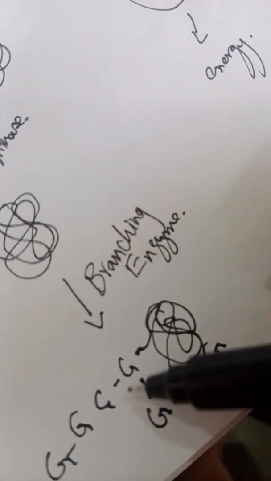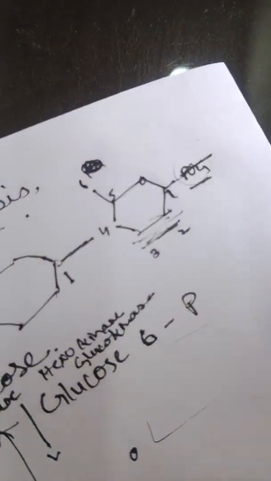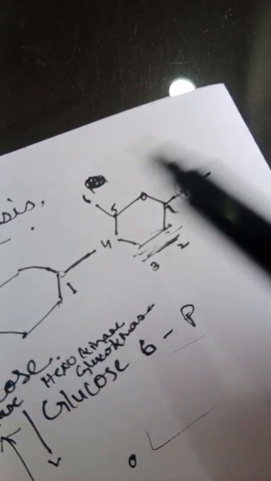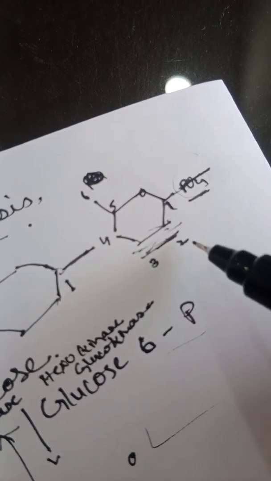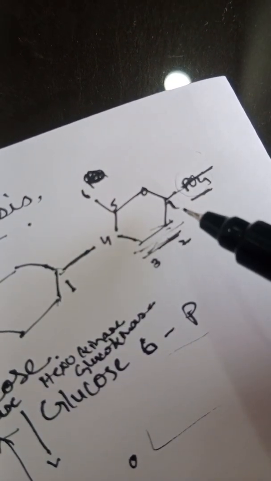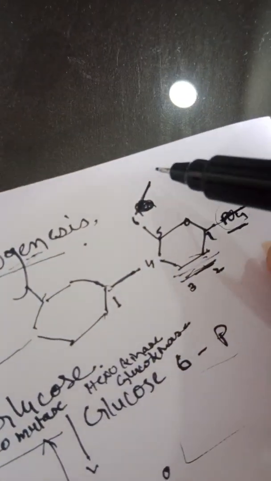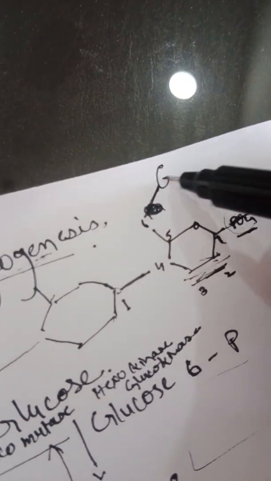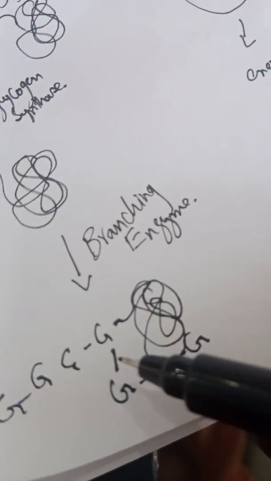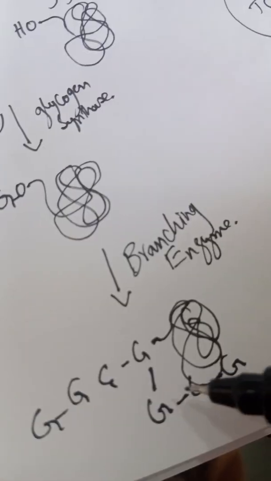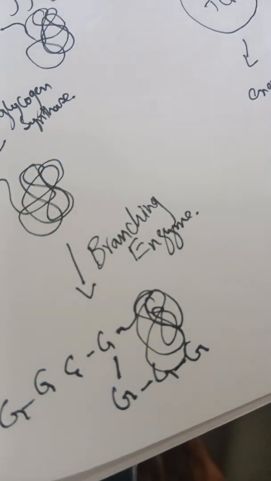Okay, how are we able to make this particular branch? Now we know that position number 1 is occupied and 4 is also occupied. We only have 2, 3 and 6. Position number 2 and 3 are not actively participating in this glucose molecule, so we only have position number 6 left. At position number 6 we have another molecule of glucose attached. So this bond over here is the alpha 1,6 bonding, and by this kind of bonding we are able to branch this glycogen molecule.